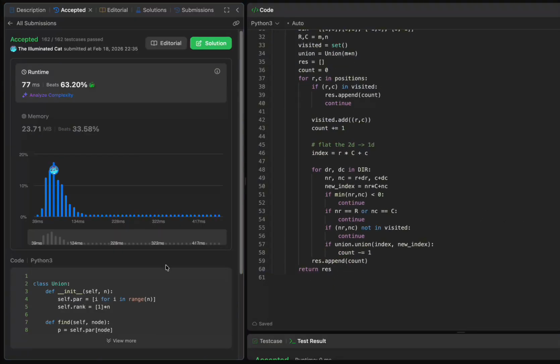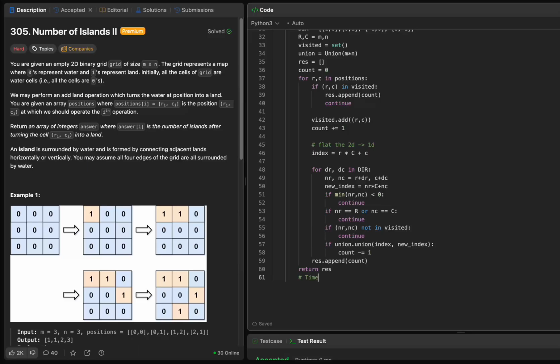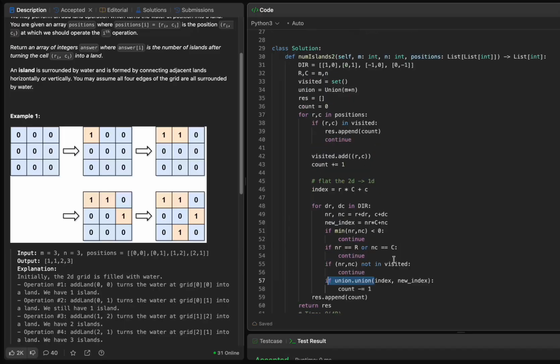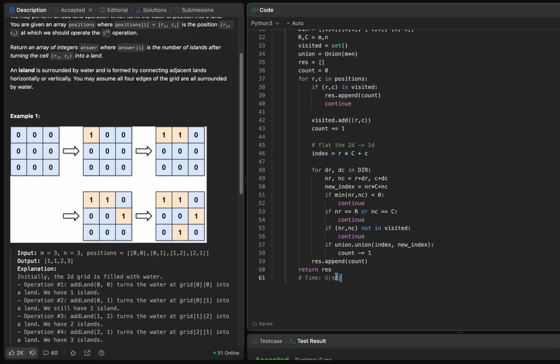So let's talk about time complexity. The time complexity for the positions is going to be p, because p is the length of the positions, times the 4 directions in here, so 4p. We do union. In the worst case, the positions could cost maybe even more than m times n, because we only have a grid and the operations are only on this grid.